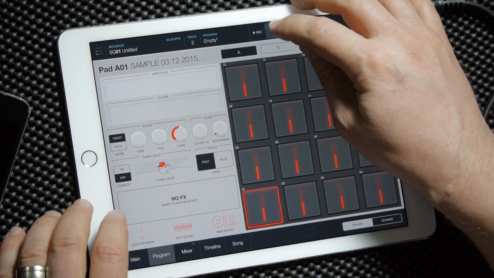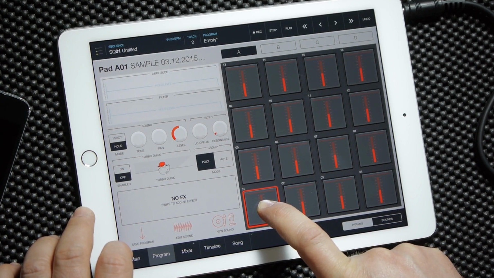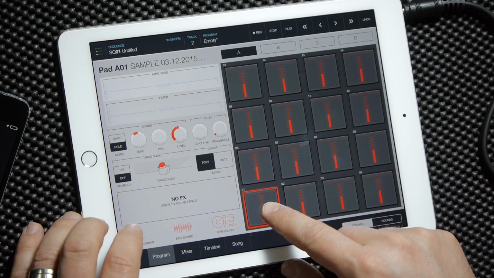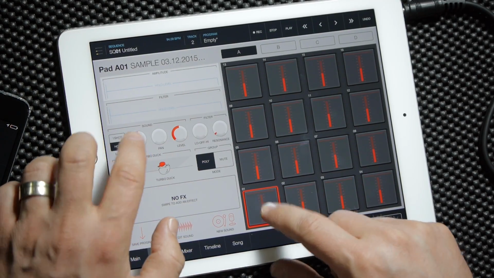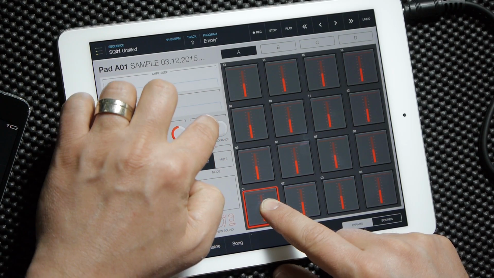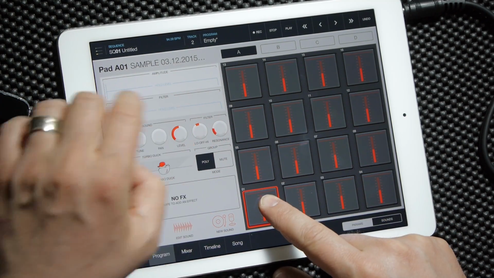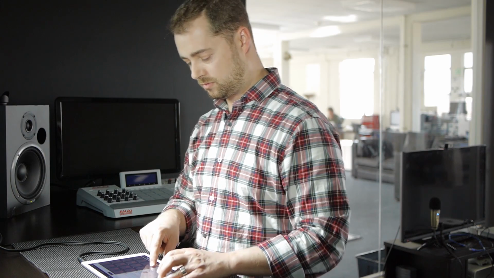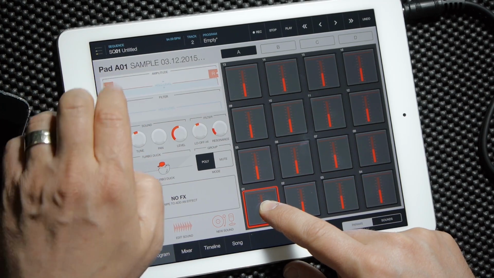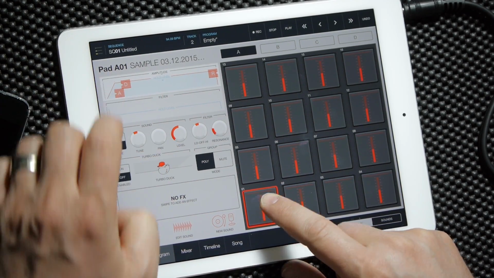If I switch it to hold mode, it'll just loop on its own. Play around with the envelopes and whatnot.